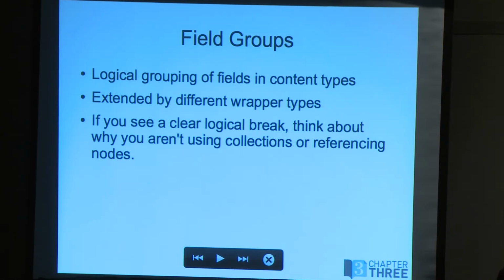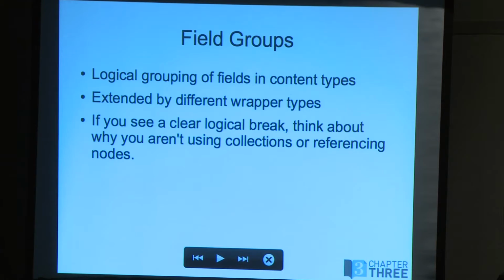So the way that these will end up looking visually is it gives you different HTML wrappers. If I have a field group on my node, it can be in a collapsible field set on the final display just by selecting a widget type that wraps all these fields. So this is really a theme helper, but it also allows the site builder/developer to point the themer in the right direction. As far as my data architecture is concerned, these fields are related. And so the themer immediately is going to see that, and the display is going to be a lot more obvious.